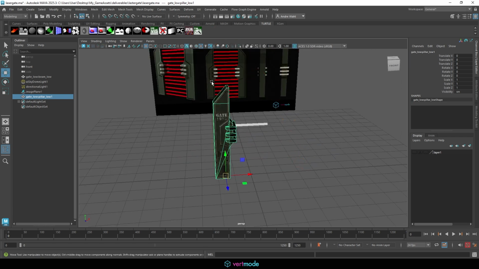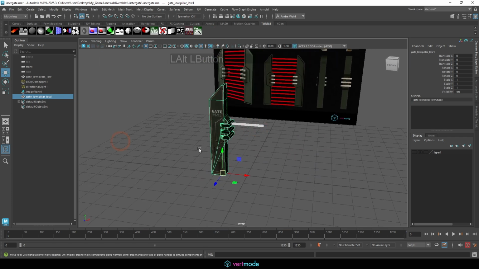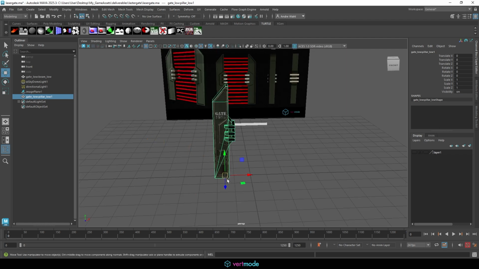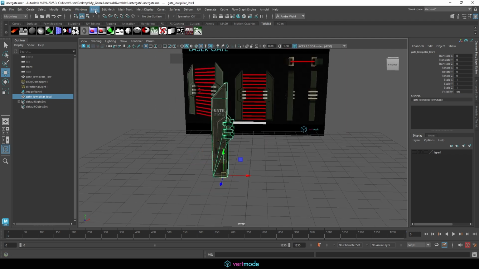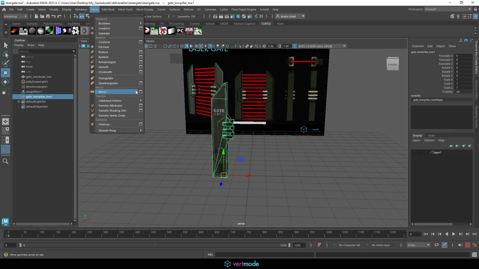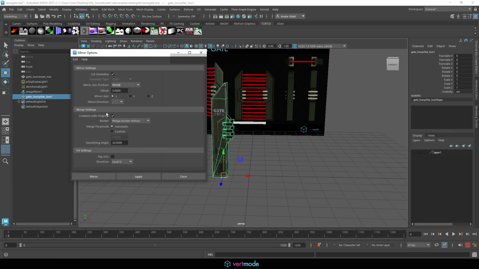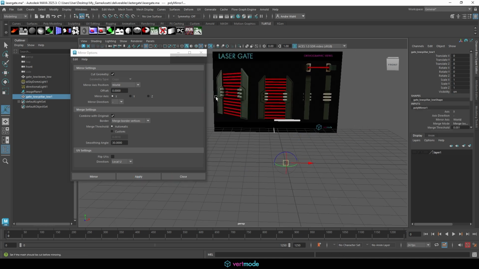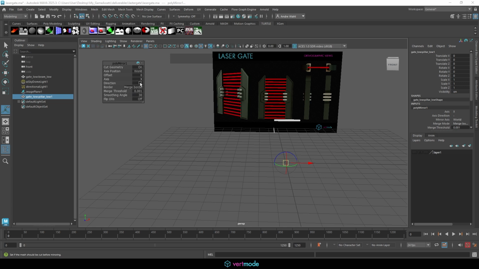To get a good gauge on where I need to put these lasers, I'm going to want to mirror this now. We can mirror this a number of ways, but since we want this to be a singular mesh and stay the way it is, we could actually just come up here to Mesh Mirror. We can go into the options here, and we can just make sure it's set to World X minus and hit Apply. You'll notice that minus wasn't right, so I'll actually want to switch that to plus right here.